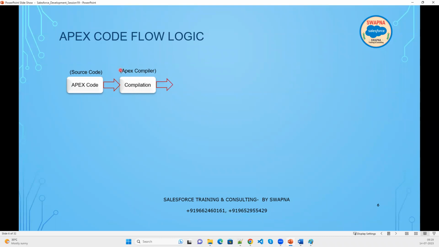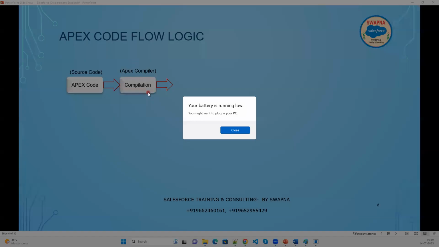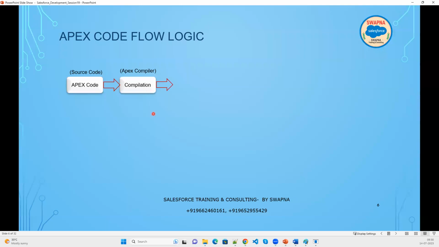Once the compilation verifies the entire logic is intact, it is not going to check the functionality. It is going to check the way you have written the logic, the code. Is that the right code or not? The syntax or whatever is there, is that created perfectly as per the Salesforce definition, is that written correctly or not? So it is going to cross-verify the information. In case everything goes fine, perfect. In case there is any error, what will happen?